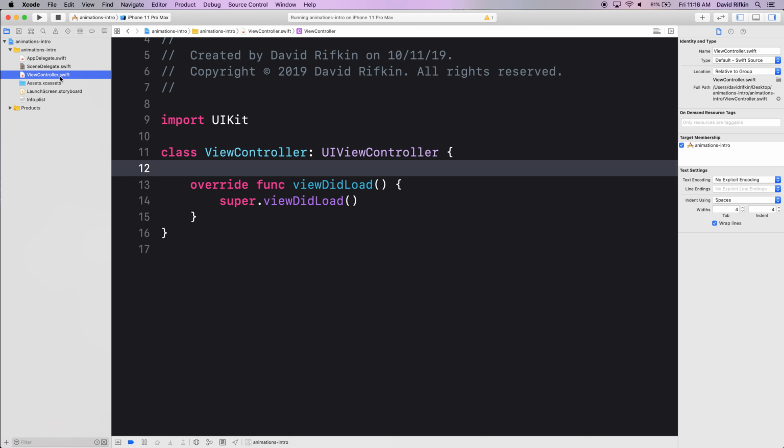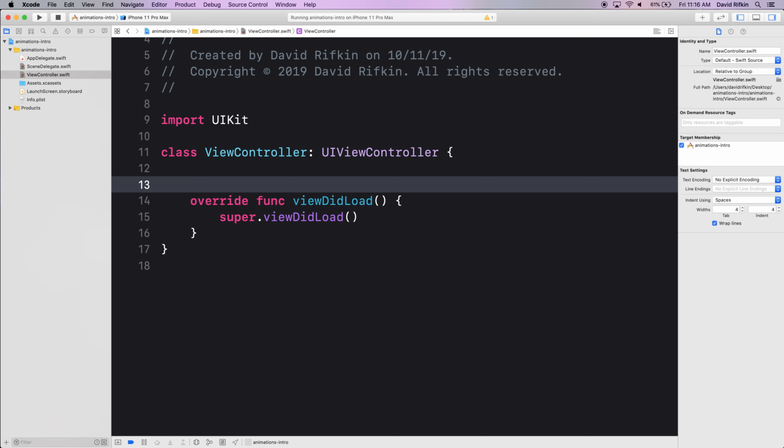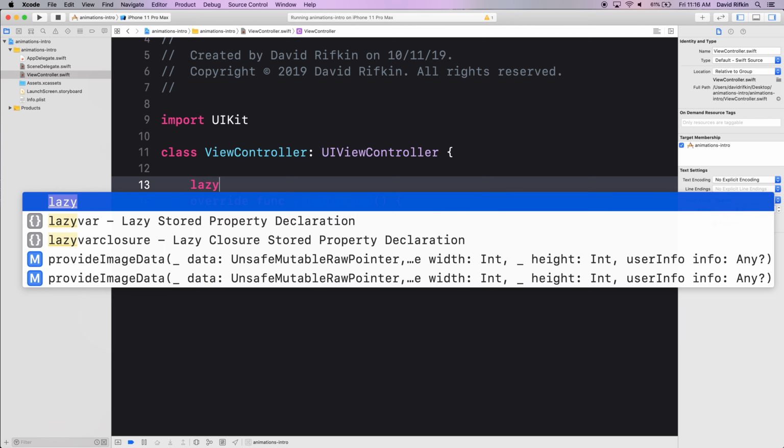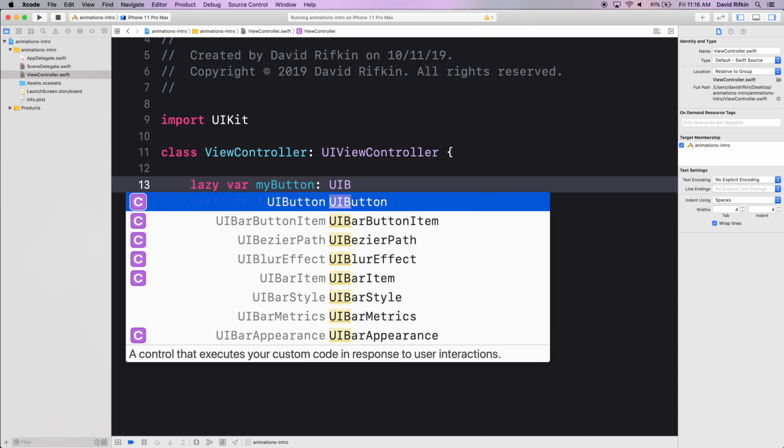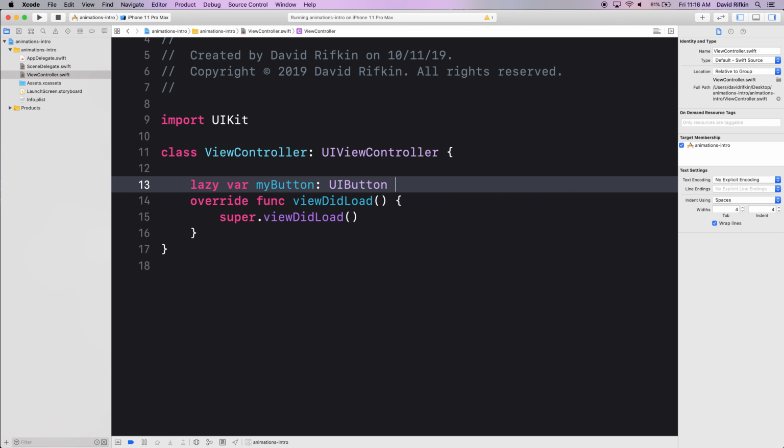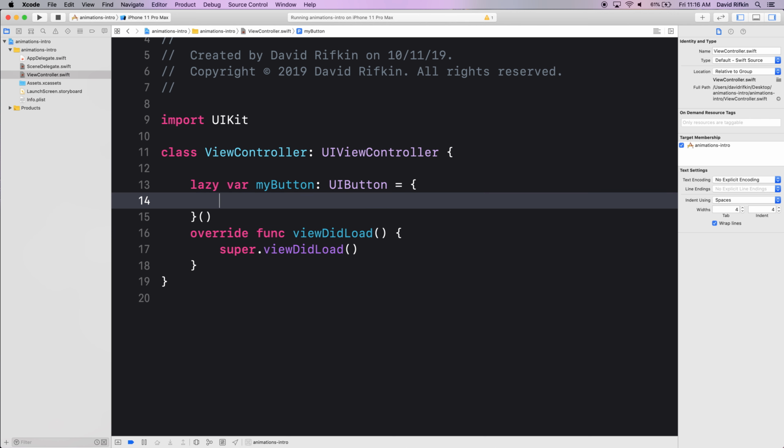To the view controller. And let's see, what did I do here? Oh yes, I'm making my button. Let's start a lazy var. I'll call this myButton. Let's type UIButton. And I just gotta initialize that so I don't get any errors.